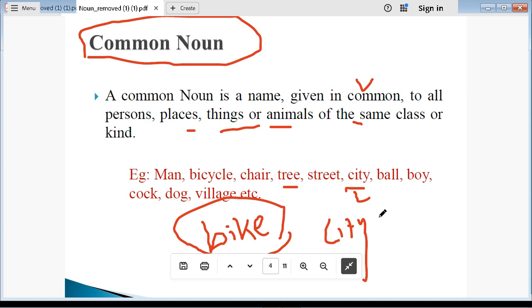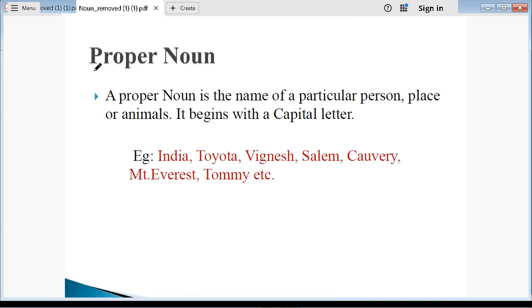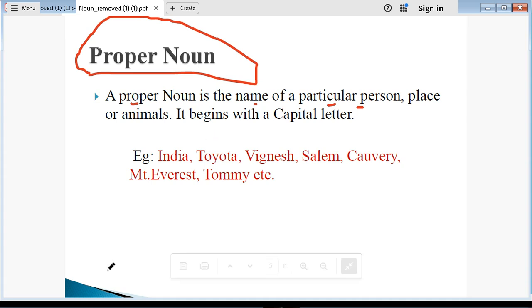Okay. So let us read about another noun called proper noun. What is proper noun? So a proper noun is a name of a particular thing. A little earlier I told about many types of bikes. Like if I talk about TVS bike, so particularly I am naming a particular bike called TVS. Or if I name a particular tree called mango tree.